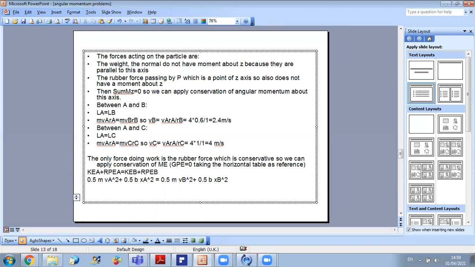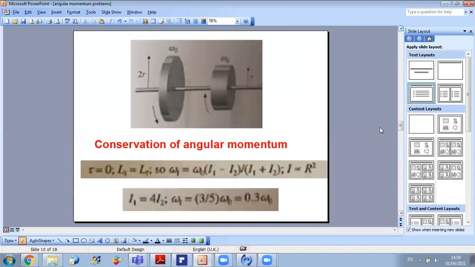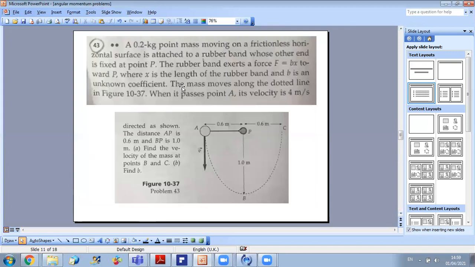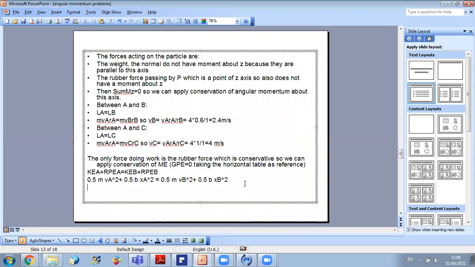Okay, we have that the mass is given, let me check it here. The mass is 0.2 kilogram. Okay, and at A the velocity is 4, at B the velocity is 2.4. So I will write now that I have 0. First, we can remove 0.5 because it is present in all the terms. So I will simplify 0.5.